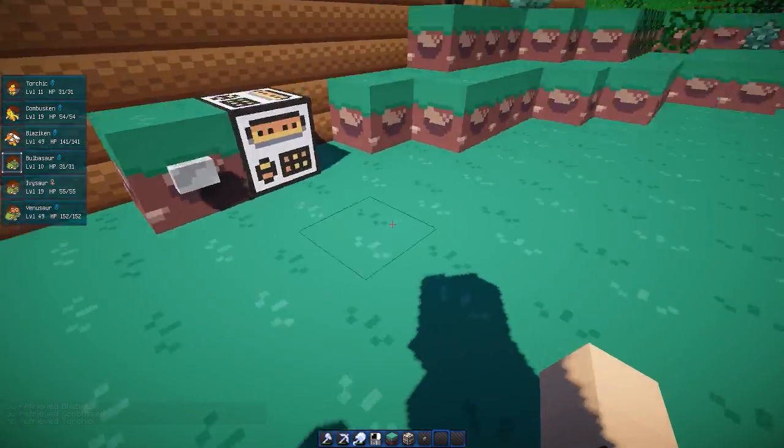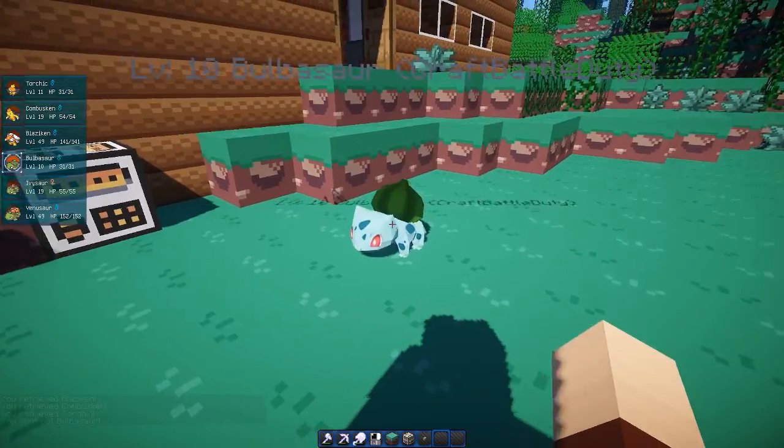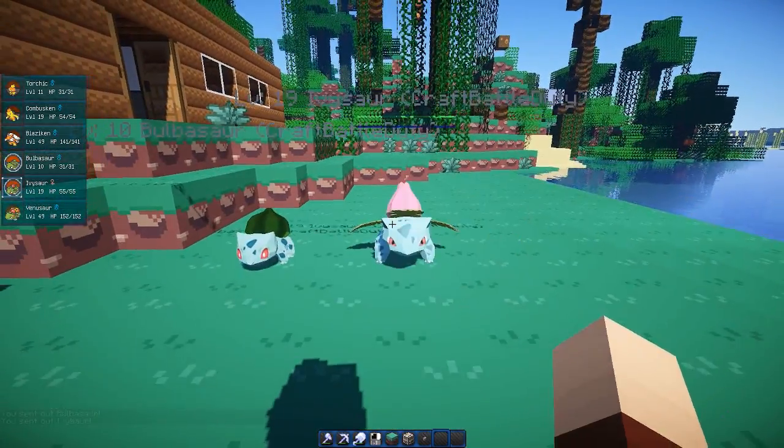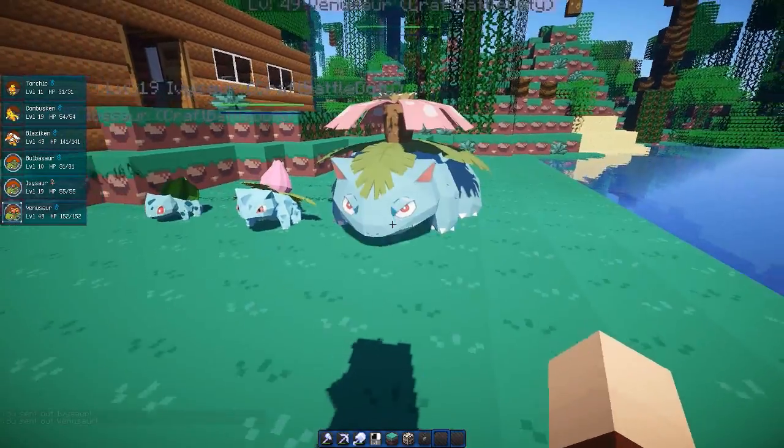So Bulbasaur is going to be thrown out right here. Oh boy, he looks really cool with the shaders. Damn. Alright, and then Ivysaur. Oh my god, these guys look amazing. I saw them in the model review.